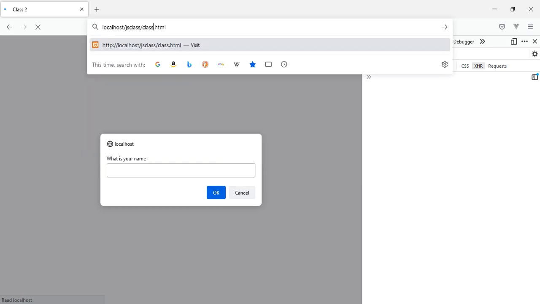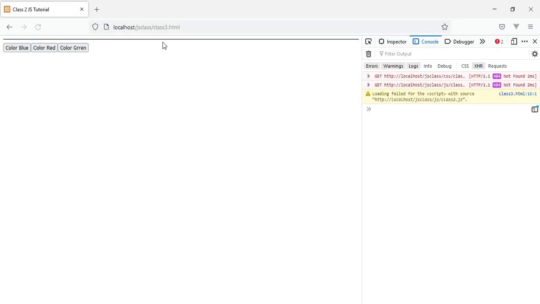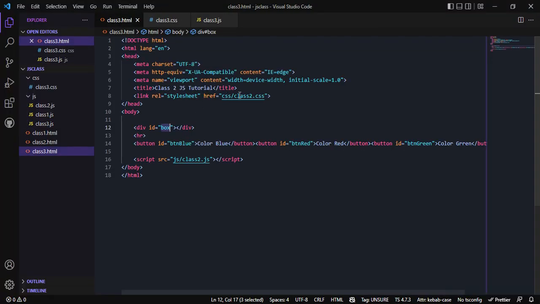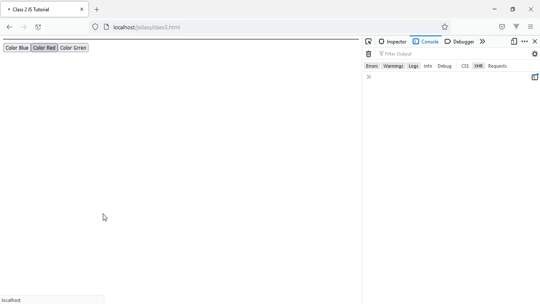So class 3, we'll have to change our CSS to 3. We change our JS to 3. So with this, we have everything inside.